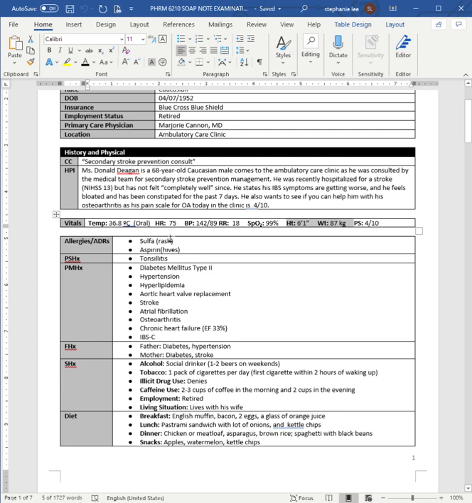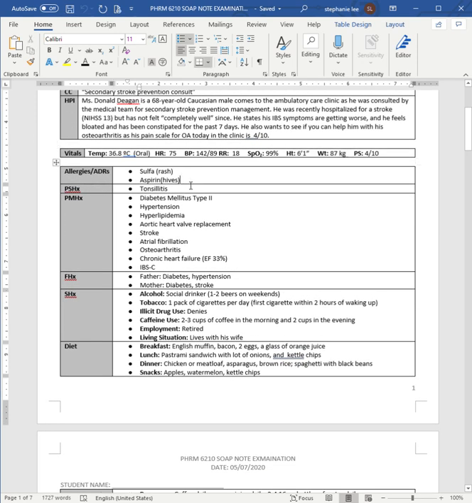Coming down, I see that the patient has 2 allergies, aspirin and sulfa. Okay, now this is very important. I will write allergy here and just leave them here for now. Then I keep on coming down with the past medical history, so we know the patient has stroke. What's relevant with stroke? Diabetes, hypertension, hyperlipidemia. We know that all these disease states are risk factors for a stroke, so I'm going to put them in the stroke box.